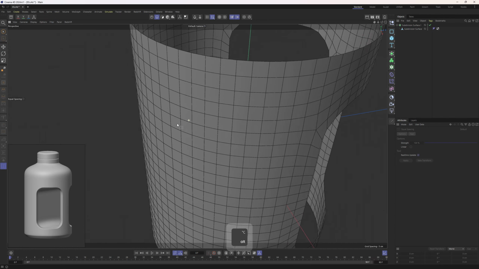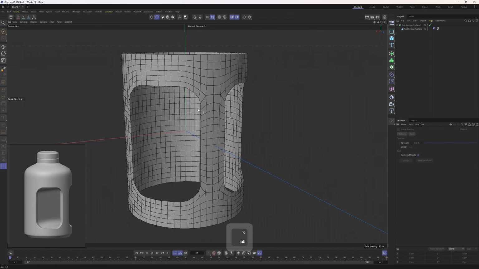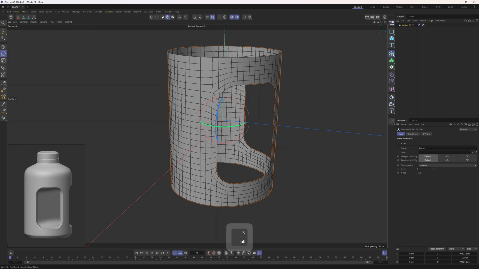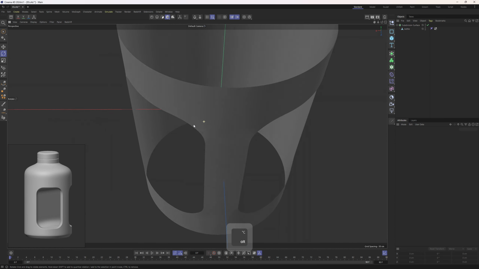Just look at the sizes of these polygons. They are the same in size, more or less, which is perfect. Now let's make this sub-editable. I will call this back model, and let's drop this one into a new sub-D. I'm going to hit NNA and zoom in because I want to show you something.